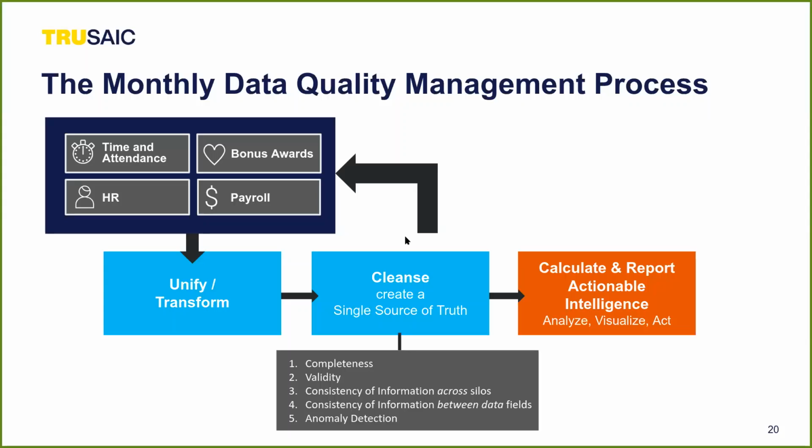Once that's done, the data is pulled again and checked again, cleansed again, and these 5 data quality elements are checked again. And at this point, any anomalies, number 5 on the data quality checklist, that were previously flagged and sent back, would have a notation on them to say that yes, these are accurate observations. And it's only at that point that we move on to the analytics.